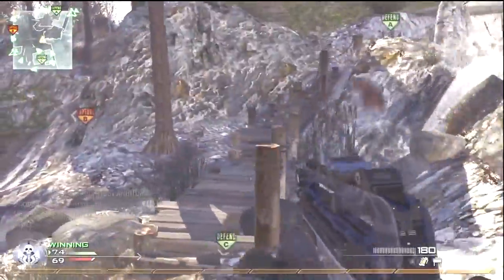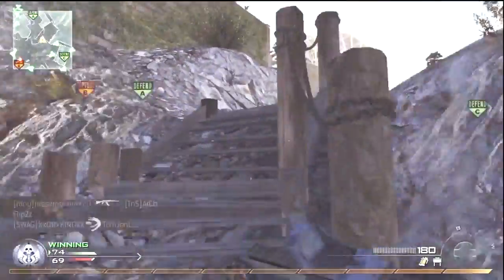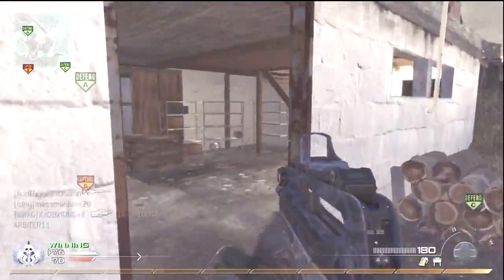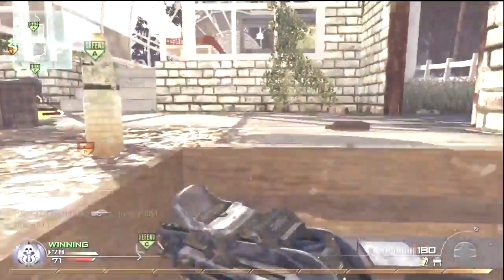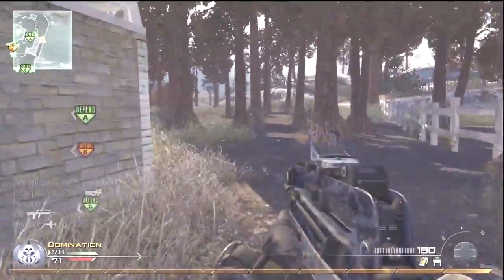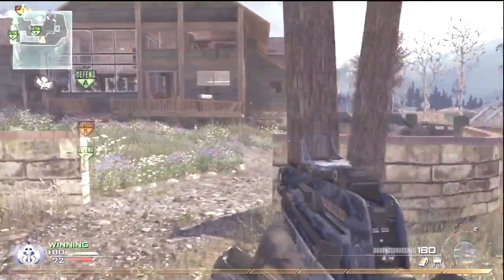So I decided to go to my sniping class, and this is my sniping class. I'm just going to camp it out and try to nuke them. So what I do is I use the FAMAS with the red dot, and I'm using Scavenger Pro just so I can lay more additional claymores.